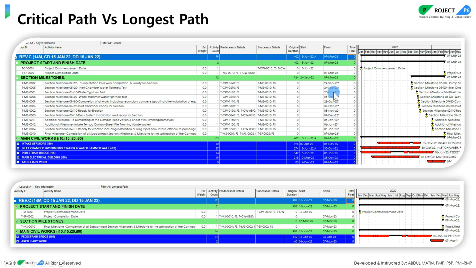So that means the date is locked. The schedule is not calculating any float after this date because this is locked. Okay. So in this way we can use the constraint to lock this date, so that we can see the impacts on the milestone clearly while updating the schedule.